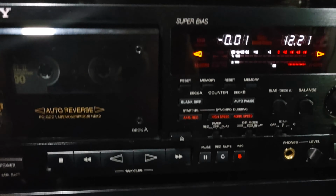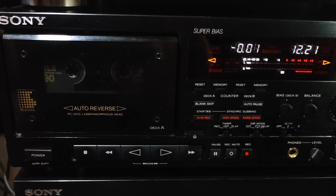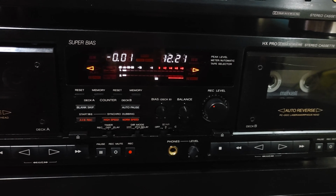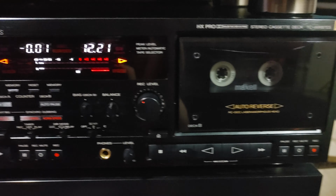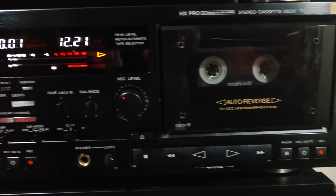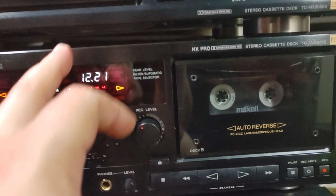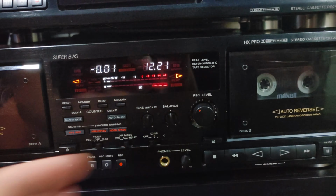So I would have to say this is probably not the best Sony double deck. They probably have better ones, but it's one of the best. And if you're looking for something that is simple, but on the other hand has everything that you need, this one will work just fine. So we got a double tape, we got a bias, we got a nice sharp, very good looking display. It's not big, but again, you can't put a big display on a double deck, of course.